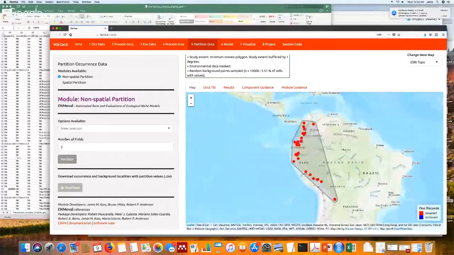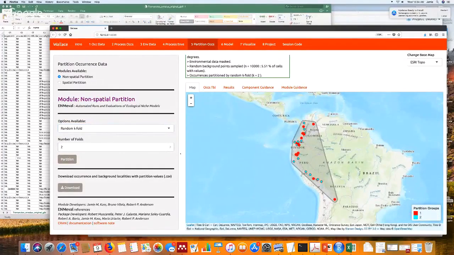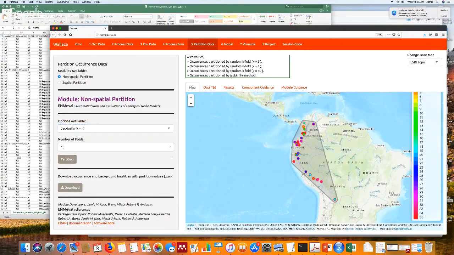There are two main different ways to do this. One is a spatial partition, and one is a non-spatial. So an example of the non-spatial would just be, you know, random. Let's use two random groups and randomly assign each point to a group. You can change the number of folds, which is the parlance for groups. So we can use four groups instead of two. We can, you know, use 10 if we wanted to and complicate our lives. Or we can do a jackknife, which assigns each point to its own individual group. And this is good for small data sets.